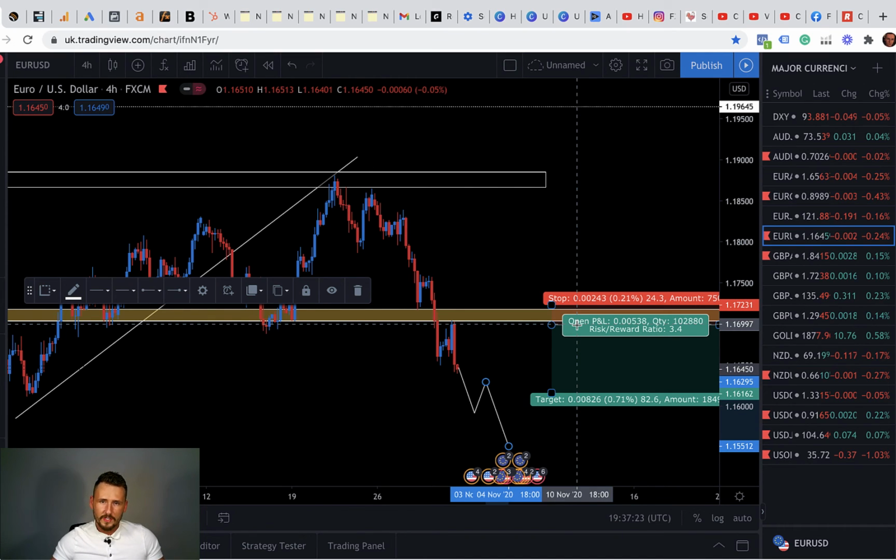Don't trade it. Have strict rules. You have to plan your trade and trade your plan. If you don't have a trade planned, don't trade it. Don't just jump in out of fear of missing out, because you're going to get burned every single time. You're going to lose your money, and it's not a good strategy to be approaching the markets with.